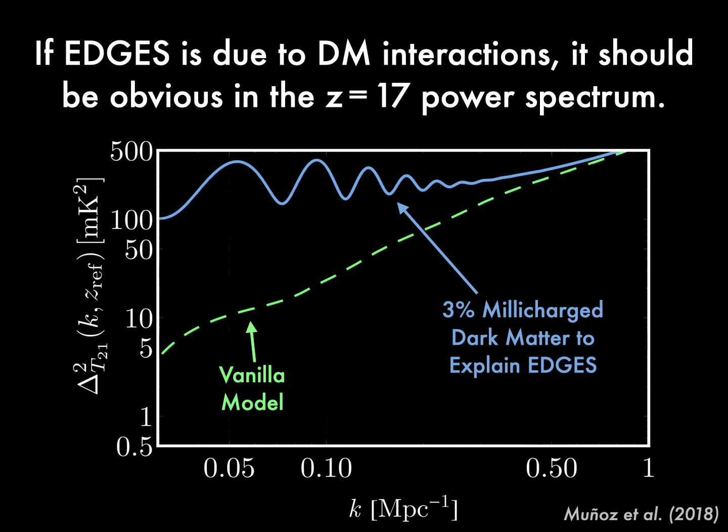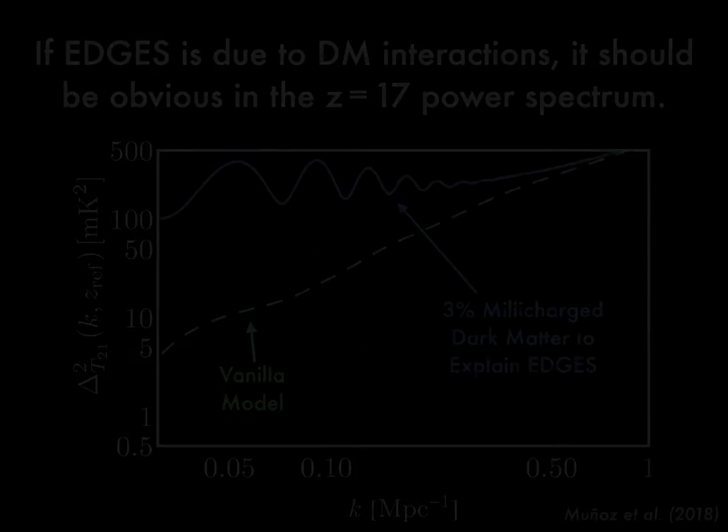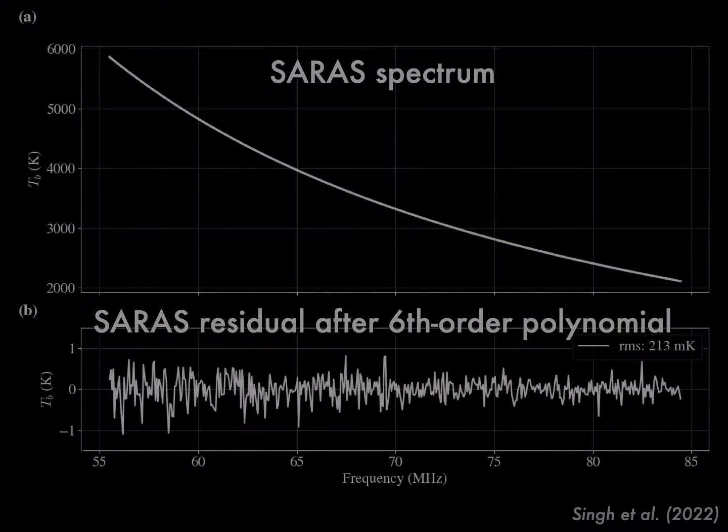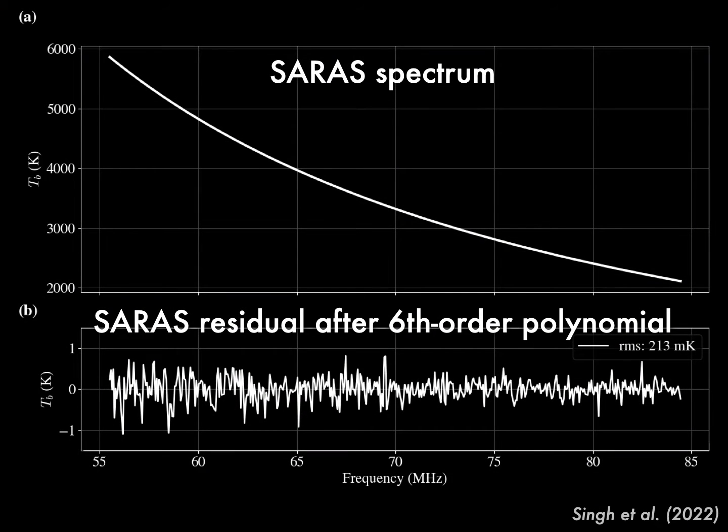Now, the other way to go at it is, of course, to try to repeat the measurement, which is precisely what SARAS did. So this is the SARAS 3 experiment, which instead of sitting on the desert, sat on a lake in the Himalayas, but with a very similar kind of approach with some different approaches to systematics. They go out and they measure a spectrum, and then they subtract some model of foregrounds, which I'll come back to. But basically what they see is nothing. So after they take out their foreground model, they're not seeing anything that looks like the EDGES signal.